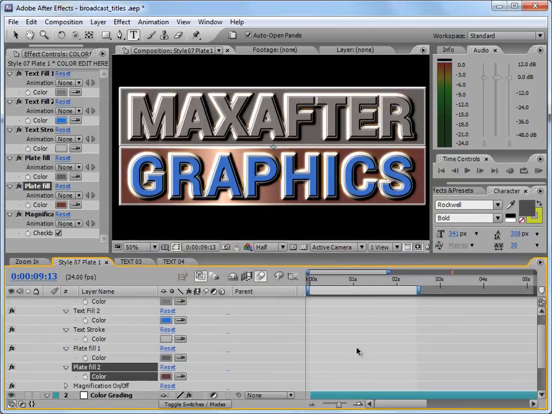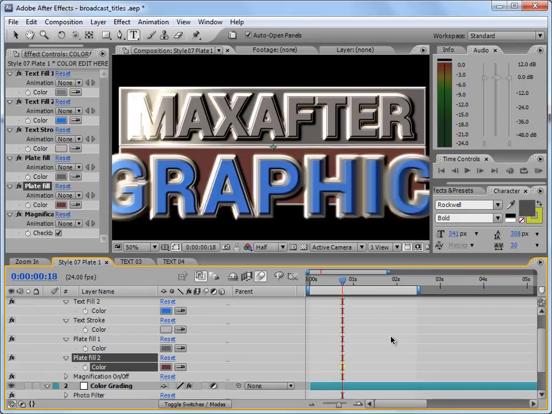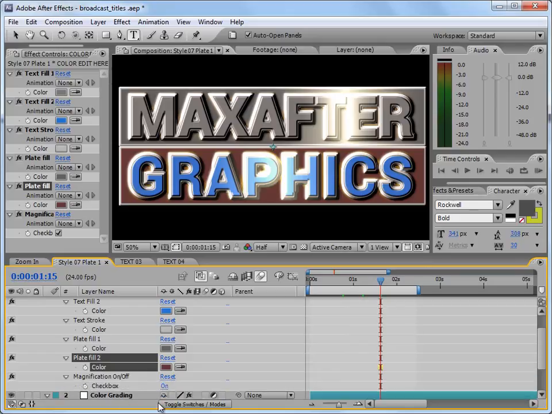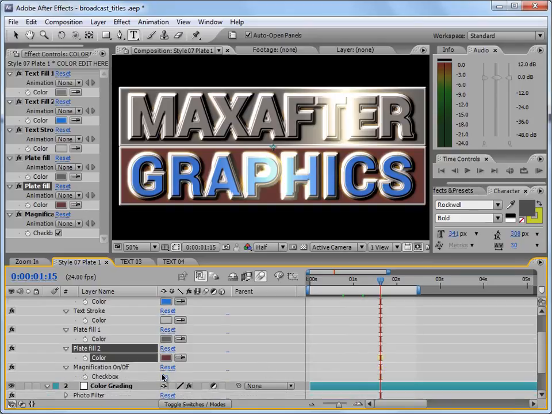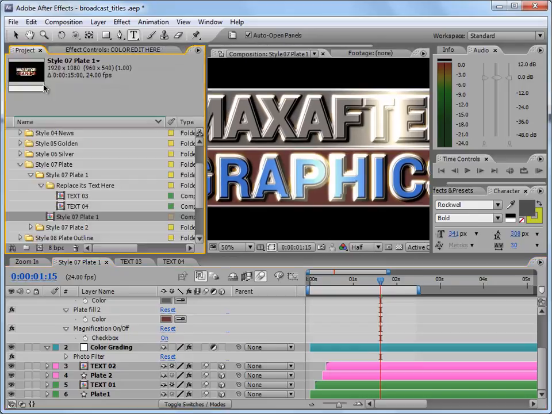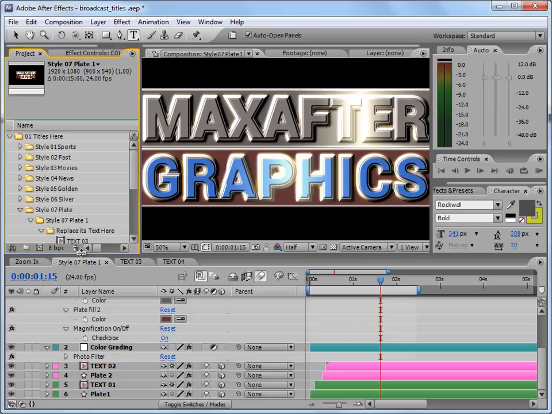Now once you are done with the editing, very easy. There's an animation, there's some kind of magnification here, so you can turn it on and off. There's also some kind of glass effect here, so that can be turned off and on from here, right? Okay, so now we have changed the text. Now let's see how we are going to use it, right?